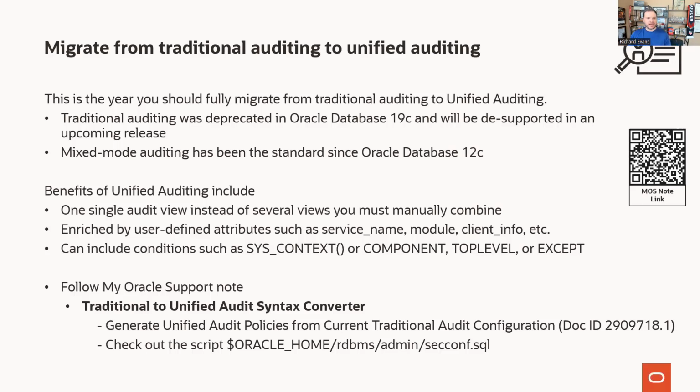And Dan pointed out when we were going over this that there's a script out there in the DBMS admin directory called securityconfig.sql that shows you the difference between the traditional auditing and the unified audit. If you take a look at that script, you'll see if it's an 11g database, it'll give you the choice for audit. If it's a 12c database, it'll create it in the new unified audit policy syntax. So yeah, cool script that gives you an idea of what the syntactical differences are.